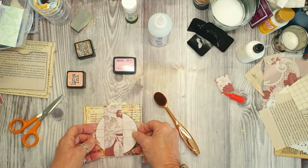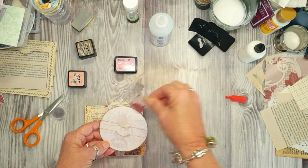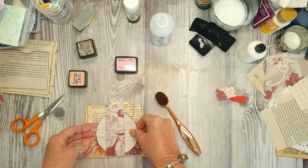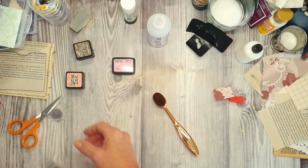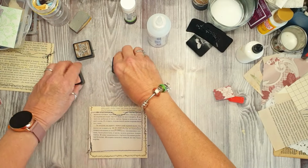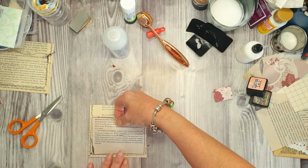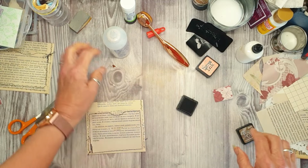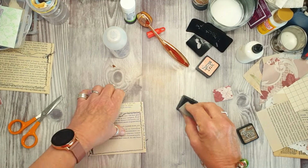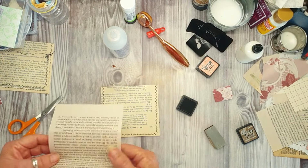We've got our little circle pocket. So this has got little bits to go in as well. So we'll put that there. So we've got that one, so we'll do that. Put these. Well, my machine is anyway. I have to alter the tension and things like that to get it right, but we'll do another pocket.